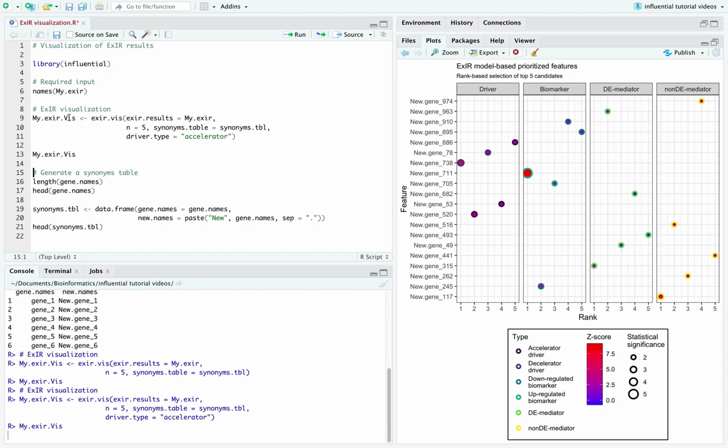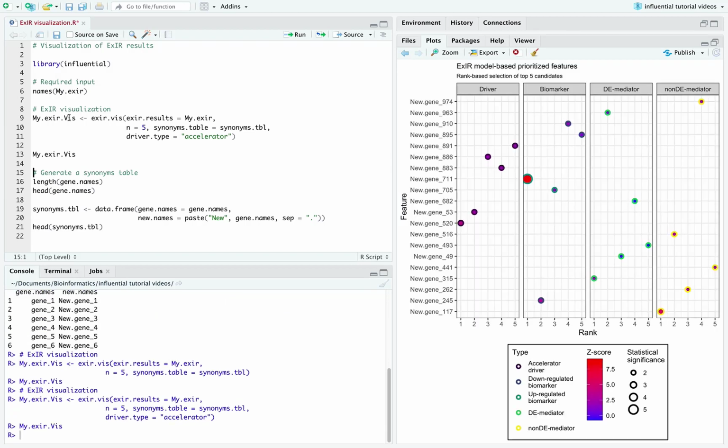And as you can see, the decelerator drivers have been removed from the plot, and the drivers have been selected based on the accelerator drivers only, and these include the top 5 accelerator drivers.